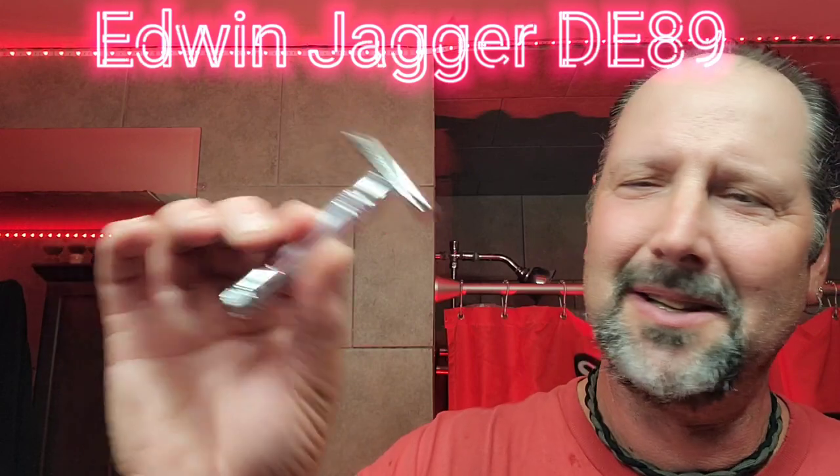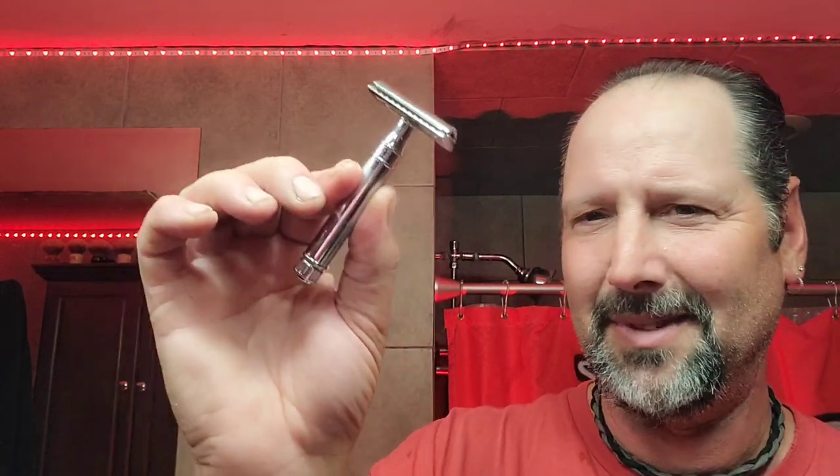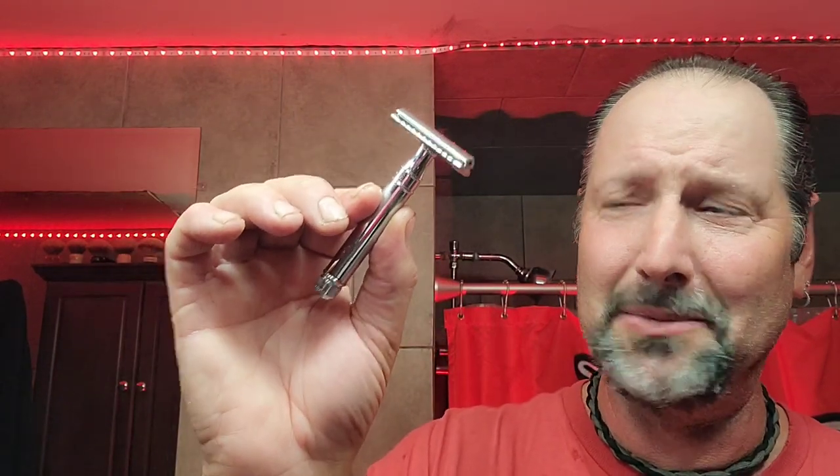What's up peeps, how's everybody doing? Still got the brush in the water, hang on. All right, we're going Sabal 33-24 Stallion Edition. We are going with this Edwin Jagger — my very first razor that I bought. It's not the exact one; I've said this numerous times, this is like the eighth one. I've bought a ton because I've given so many away. Edwin Jagger, Gillette, and the star of the party — I haven't bought a soap in a long time.